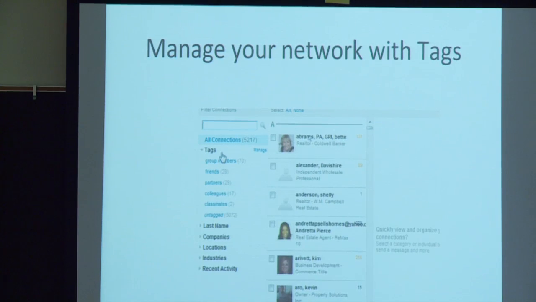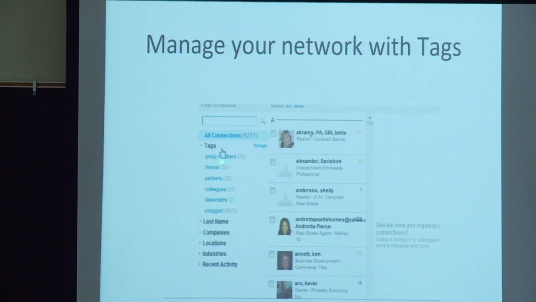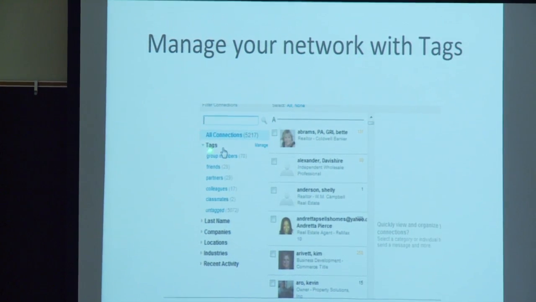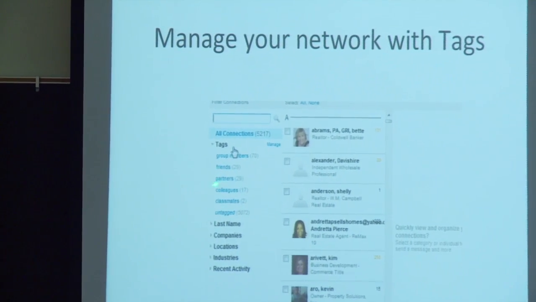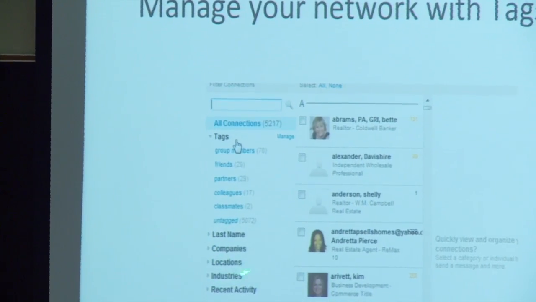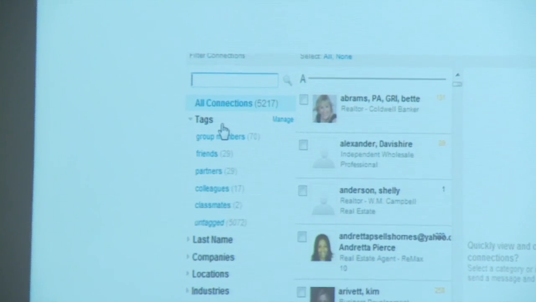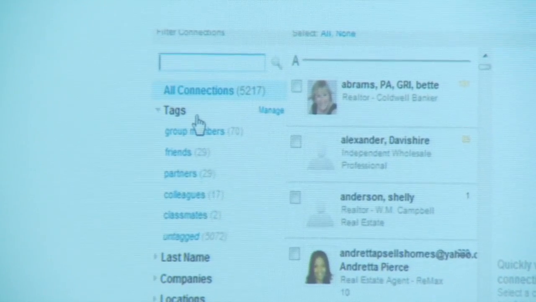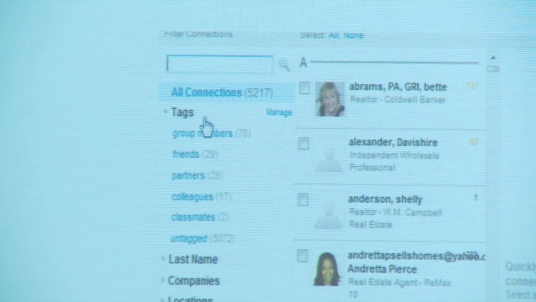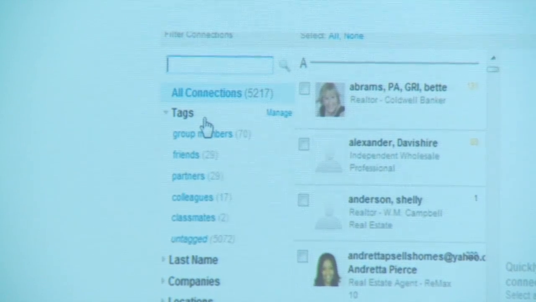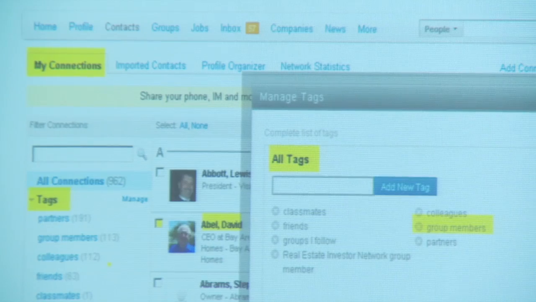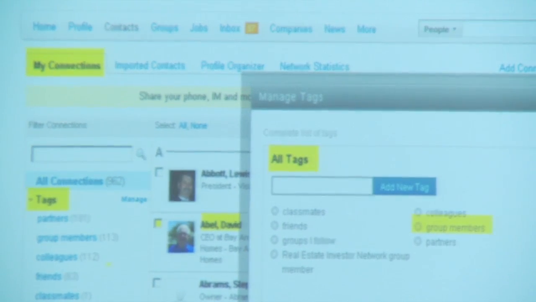And so this is what I was talking about earlier with tags. What you do is you create a label, whatever labels you want, you just create those, and then you just check off the appropriate contact that matches the label. You can put up to 50 in one tag group, and then now you're segregating your list for future marketing purposes. You are limited to 50 per tagged label. That's right.